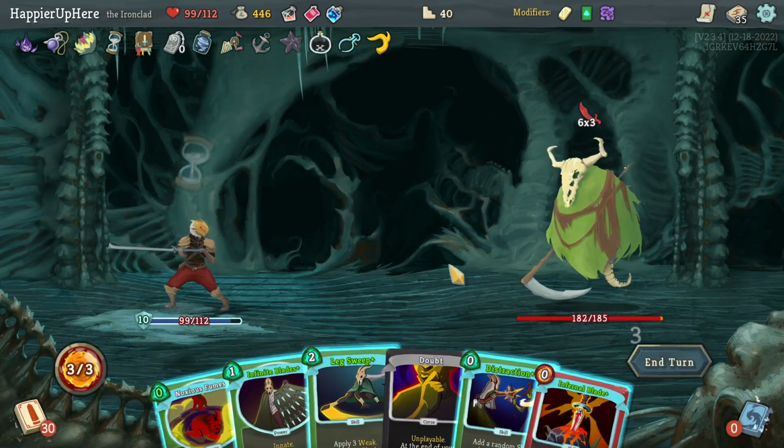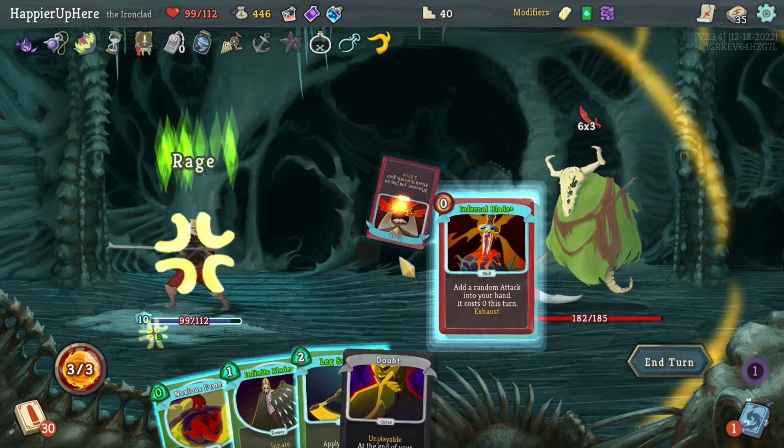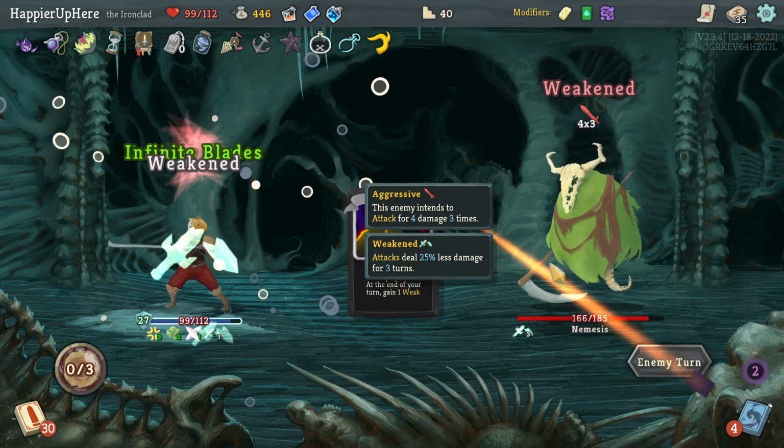Alright, Noxious Fumes, 18 incoming. Distraction gives me a Rage. Let's definitely do that. Infernal Blade gives me a Glass Knife. Noxious Fume, Infinite Blades, and Leg Sweep. Okay.